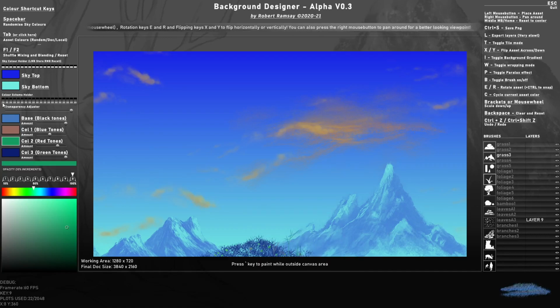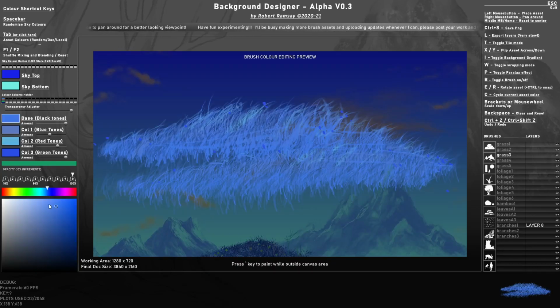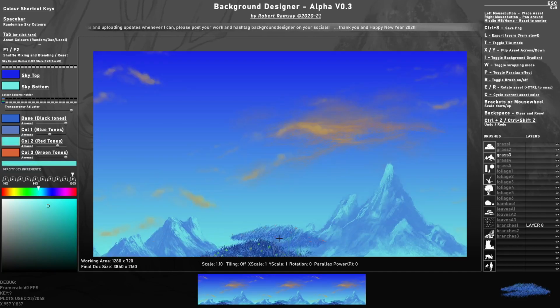I'm going to store the colours just by left clicking here, and then I'm going to press tab a few times to get something a bit different. I'm going to go behind that layer just to make sure it goes behind that object. I just want to help it out a bit, and then I'm going to darken this colour and maybe this one. Let's see. Oh, that actually changes into little flowers. Nice. And that's some little highlights there, and that looks pretty good. So I'm just going to paste that there.